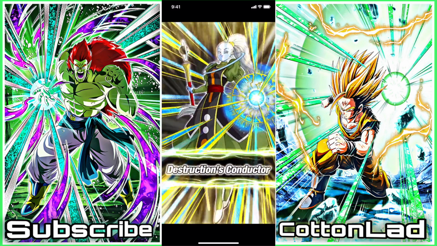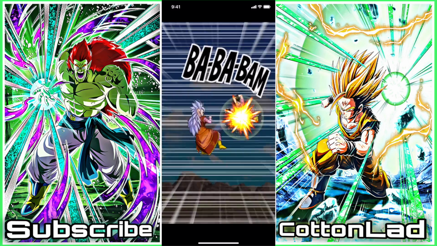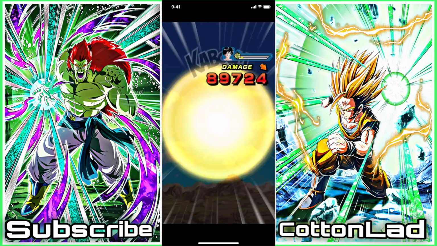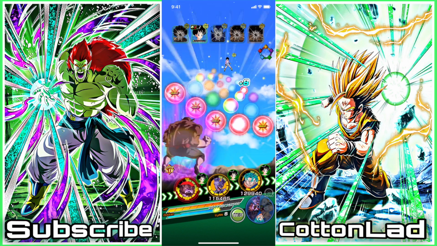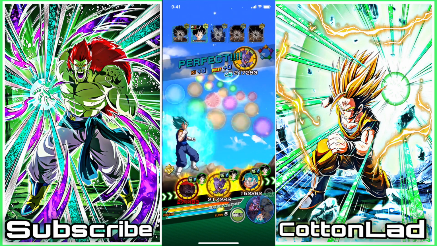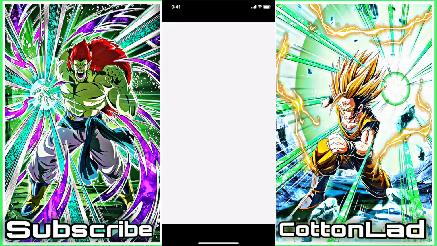I think we might actually end the video here, and then we'll go into the discussion part of the video where I talk about how you maybe want to use Whis in Super Battle Road, and then overall what I think of Whis. All right, so you know what? Let's just go ahead. We're going to have God Topo finish her off, and then we're going to go on and talk about Whis in the discussion part. So this is going to kill.